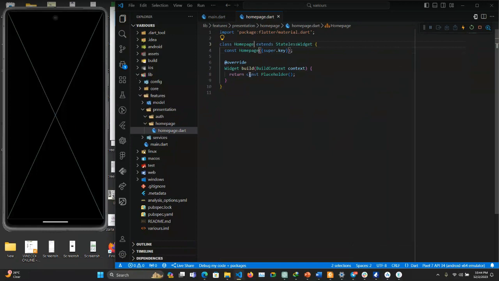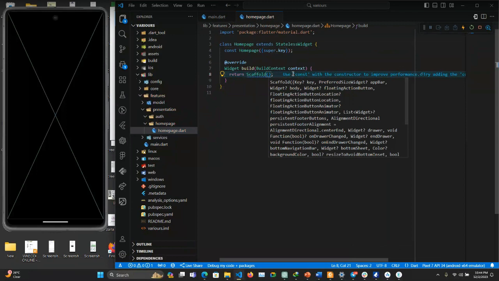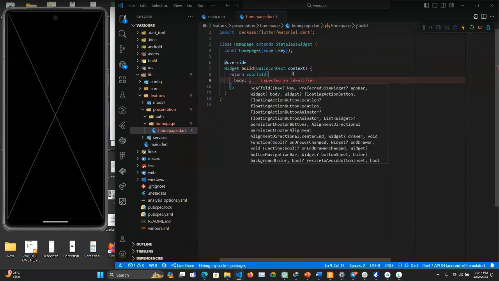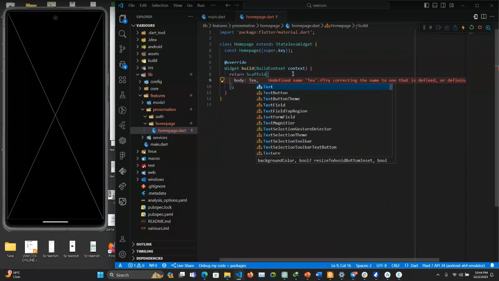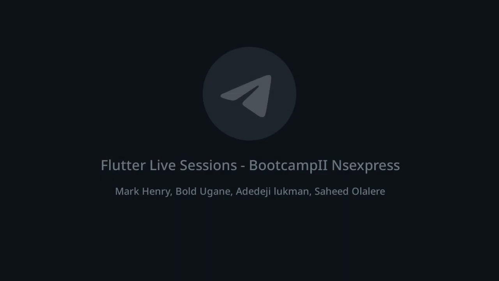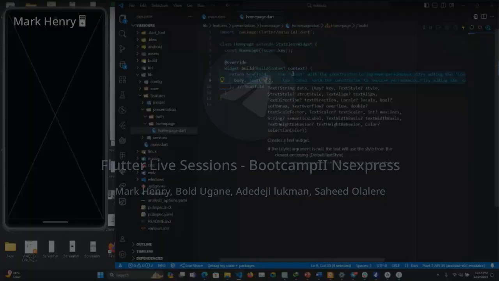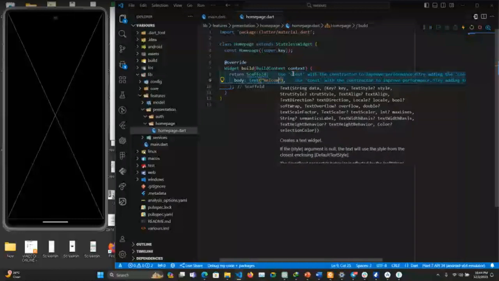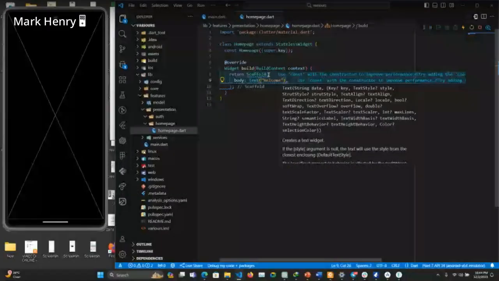Now, naturally, first thing I normally do is I do scaffold. Let me say body. Let me just write text. Let me say welcome. Okay. Now I want it to be at the center, but let me just save it.